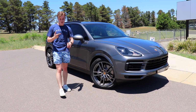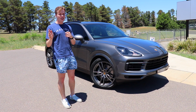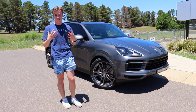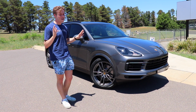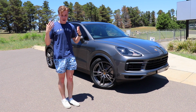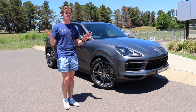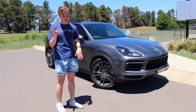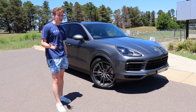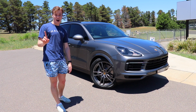So this is a Porsche, it is the Cayenne S. However, it is an SUV, and we're here to test really fun, really cool cars. This is definitely up there. It is a fun and cool car, don't get me wrong. But an SUV is still gonna have some issues as an SUV. It's still gonna weigh over 2 tons. And for that little factor, it's brought it down to a 7 out of 10. Otherwise, if you're looking at a Cayman or Boxster, it'd just be a little bit higher.